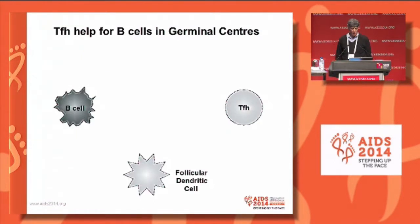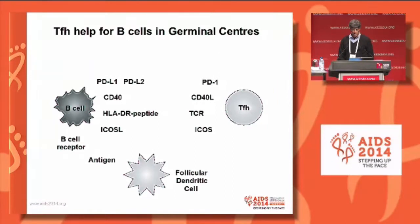So what happens in the germinal centre? The B cell takes up antigen, which it accepts from a follicular dendritic cell. The B cell processes that antigen and represents processed peptides on class 2 to the T cell receptor of the T follicular helper cell, which initiates a dialogue between the cell surfaces of the two cells. In particular, the main one there is CD40 ligand. Any problems with CD40 ligand, such as mutations, lead to a syndrome in humans called hyper-IgM syndrome, where B cells don't class switch and they don't make affinity matured antibodies. So CD40 ligand is non-redundant, and the T follicular helper cells also make interleukin 21, which is very important for B cell differentiation, but probably also feeds back to T follicular helper cell differentiation and survival.